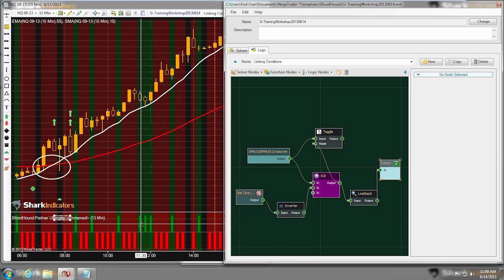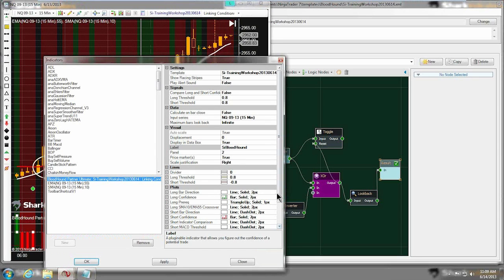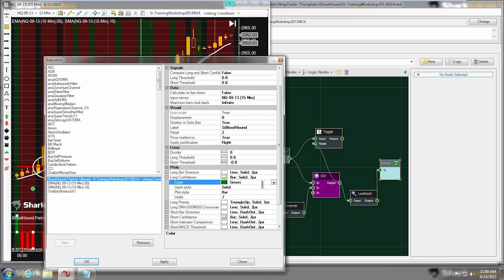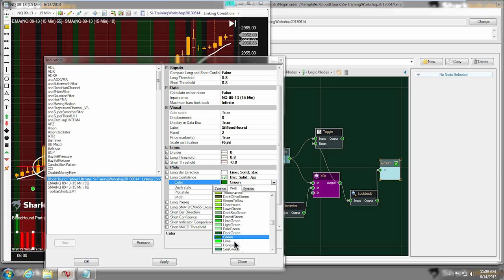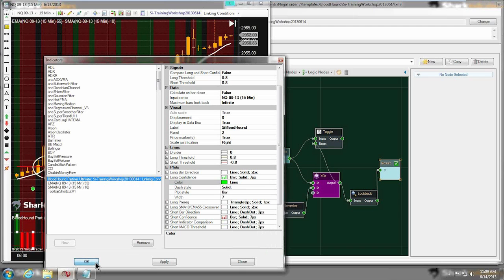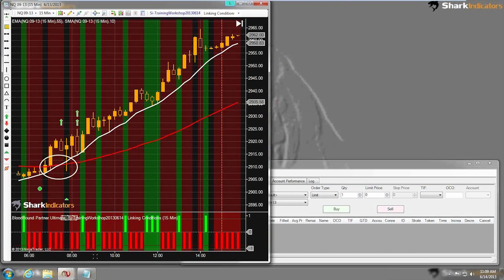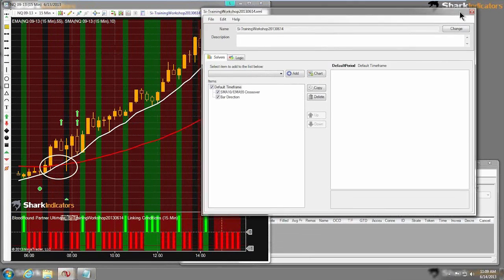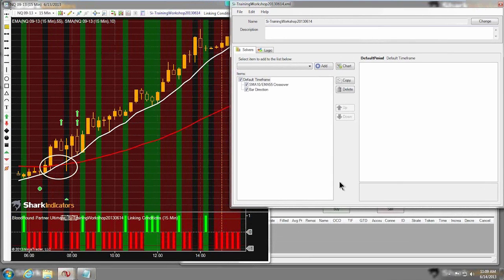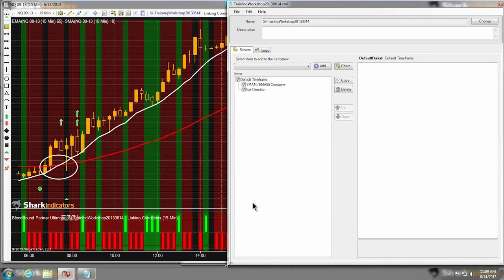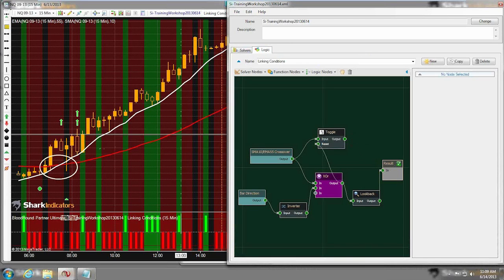And hold on a second. I'm going to change the colors here. I want to make this green a little brighter, a little easier to see. So let's see, I'll put it on lime. There we go. That's bright and obvious now. All right. Great. So we can see our long signal here has been pushed forward by 1 bar that will be used to turn the toggle node off.